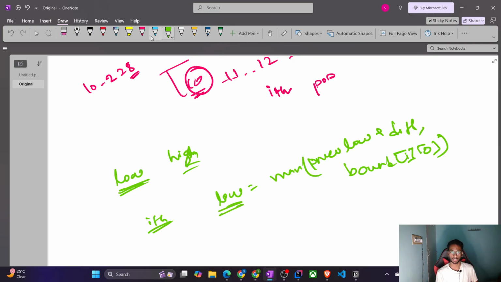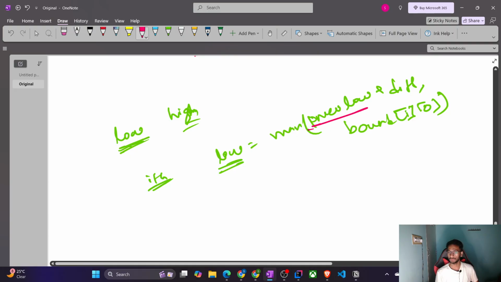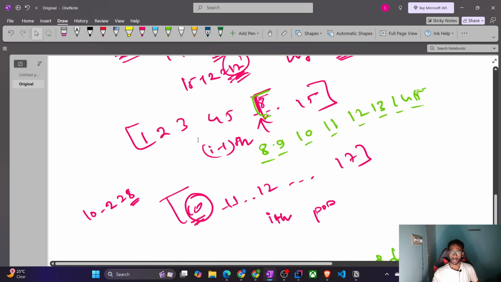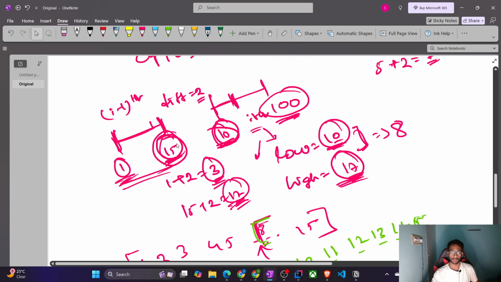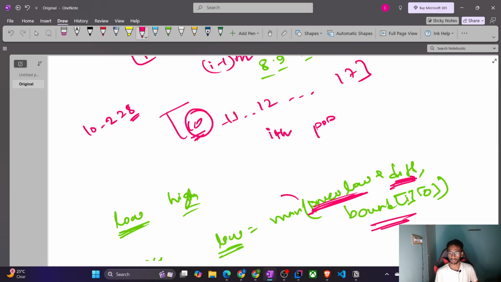Right, this will be the low I can take. It starts from the current number because this is the previous low, and I have to take the exact diff, so that will be previous low plus diff. It is possible here, you can see that our range is starting from 10, but our minimum value needs to be 3, 1 plus 2, 3. So that's why I have to start from 10 here. Got it? So that's why I'm taking the maximum value.